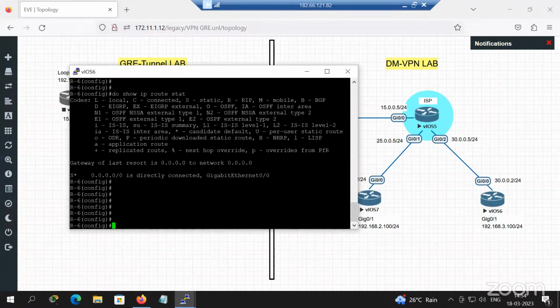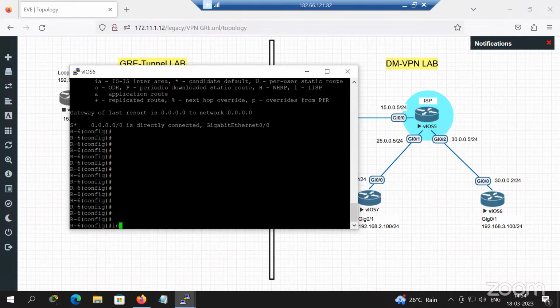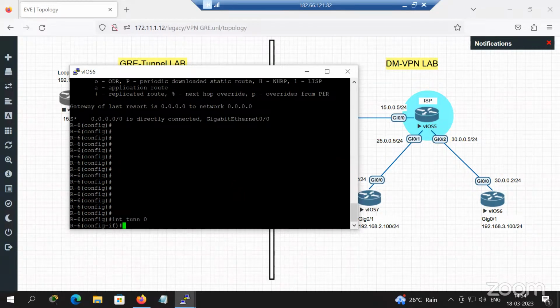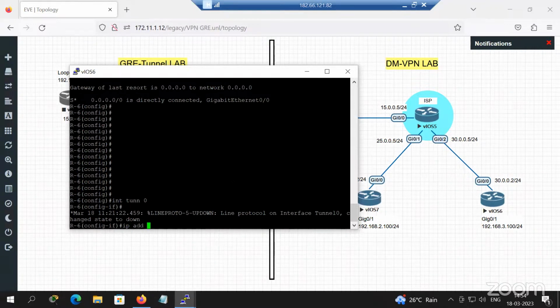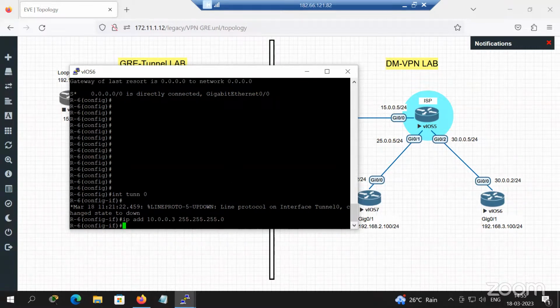You can see static routing is already there. So I'm going to select the tunnel first, interface tunnel 0. Selecting the tunnel, I'm going to write some IP addressing. So I'm going to write IP address, and let's say I'm going to define 10.0.0.3, because I have used 1 and 2. So after defining the tunnel, we'll define the tunnel source.